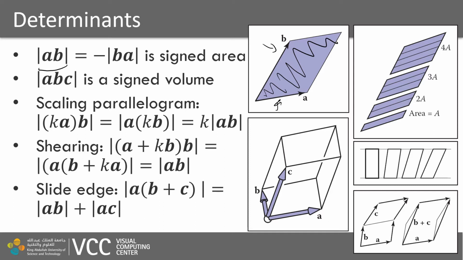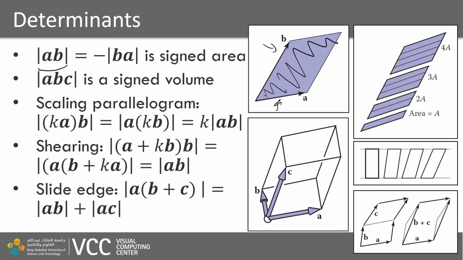The operation of determinants is not commutative, so the determinant of AB is generally not the determinant of BA, but it is the determinant of minus BA. So we can keep that in mind. The absolute value of the determinant will then be the area spanned by the two vectors, forming the parallelogram in 2D or, in 3 dimensions, the parallelepiped.